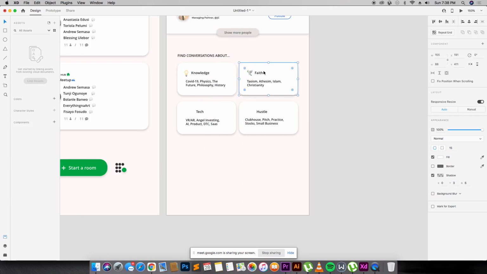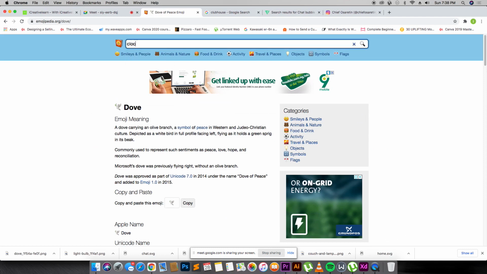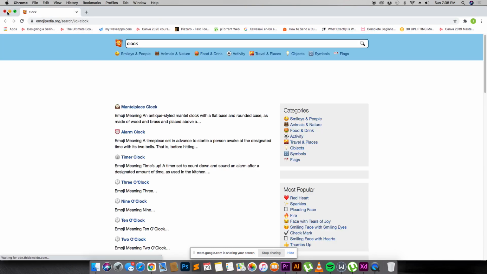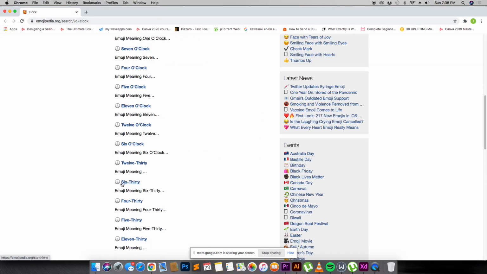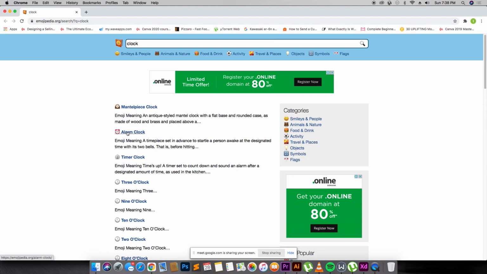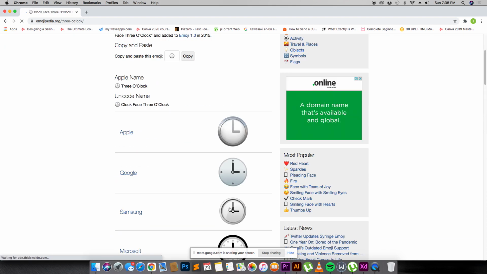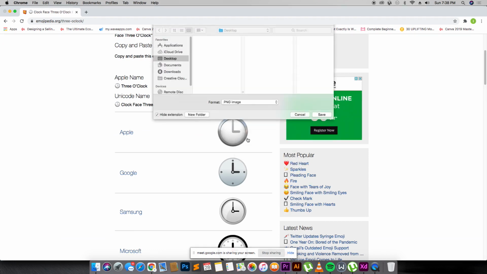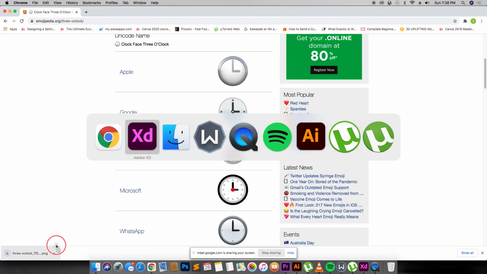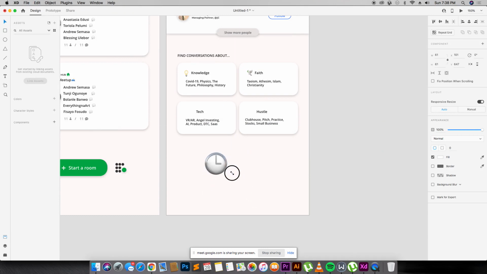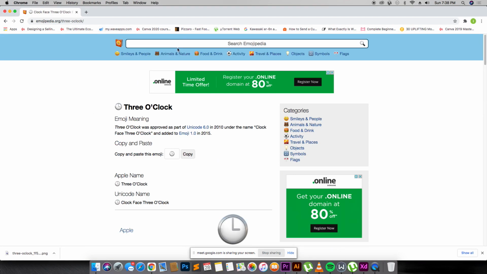Then we need a clock or a stopwatch. Then we need fire, flames for the last one.